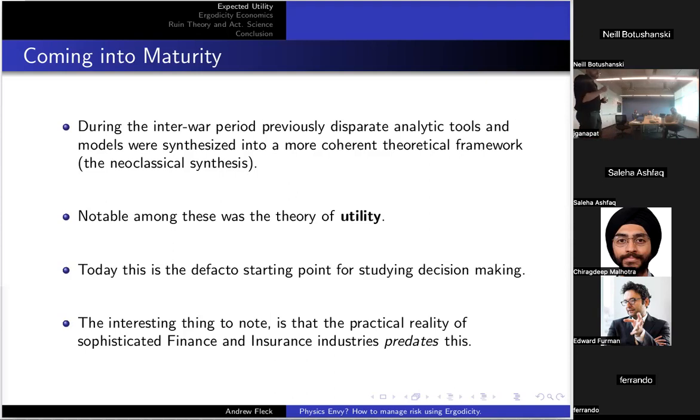The issue is, though, and this is something that I want to point out, that the practical reality is that finance, the tools that were developed in it, actuarial science, these were things that actually sort of predate this, and there's a bit of, I don't want to say a discrepancy, but I think it does influence the way that we think about these issues even today.